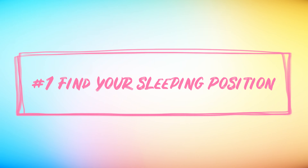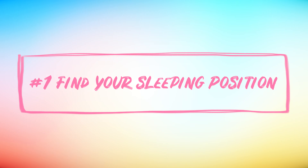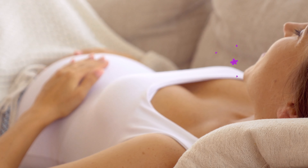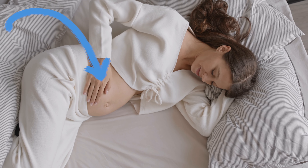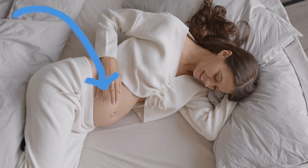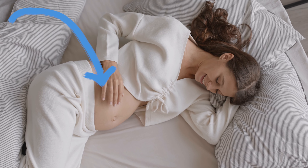Number 1: Find the most comfortable sleeping position for your changing body. Many people often find that they have to change the way they sleep during pregnancy. While before you may have been most comfortable sleeping on your back or stomach, you may find that either position no longer works for you. Many people recommend sleeping on your left side with your knees bent, but try experimenting with different positions until you find one that's right for you.